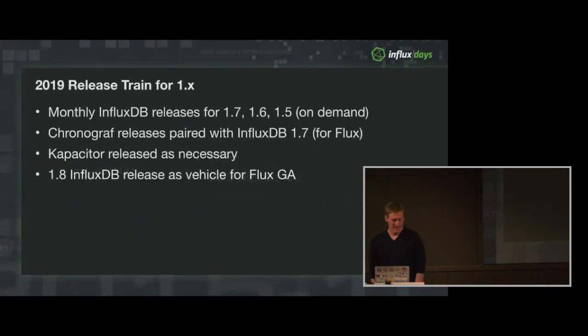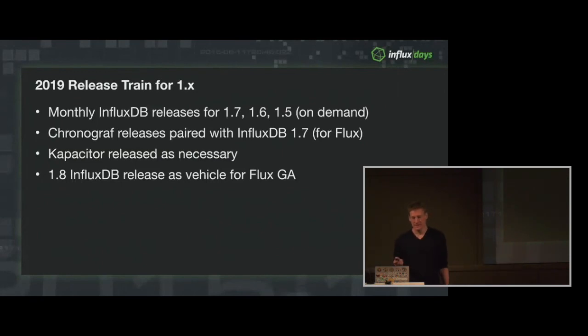Our goal, our commitment to our support team and to you is that on a monthly basis, we will ship maintenance releases of 1.7 and 1.6 and on demand 1.5. We still have customers running 1.5. I actually saw someone running 1.3.4, which I think is about two years old now, recently. So we're committed to maintaining all important defect fixes to 1.7 and 1.6. If you twist Varesh's arm hard enough, he'll probably get me to backport something to 1.5. I really see people prefer to move forward from that, but we will support it.